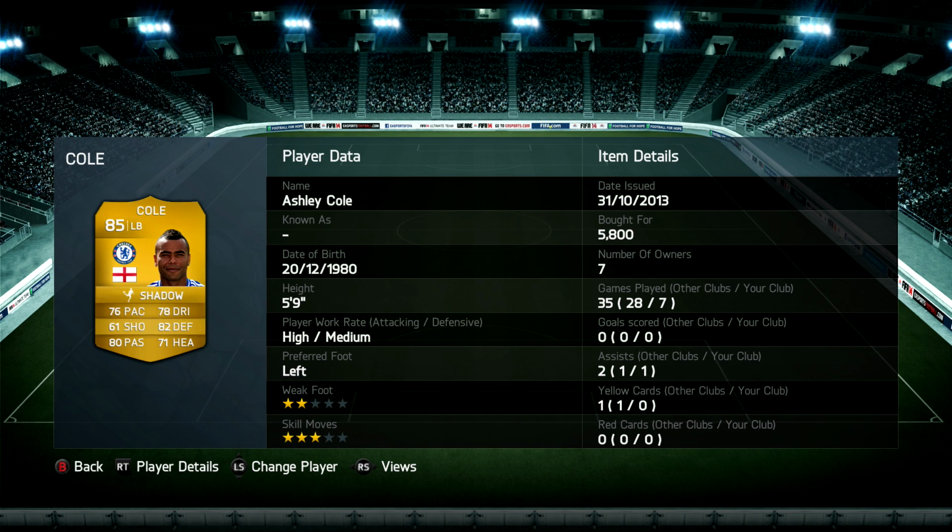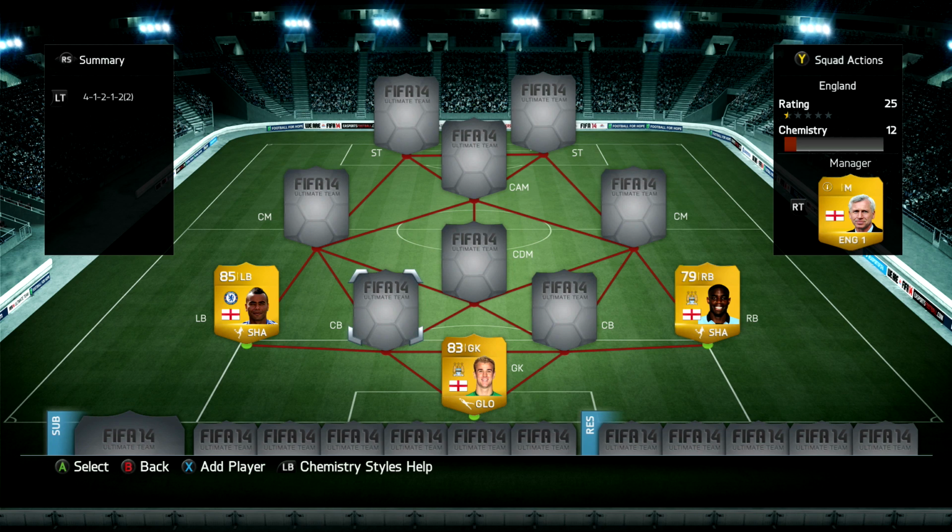He felt a lot quicker than 76 pace. I don't know what his acceleration is or something like that, but he felt very, very quick and was catching up a lot of players and getting up and down that wing very well. Also very good at passing, as you can see there.